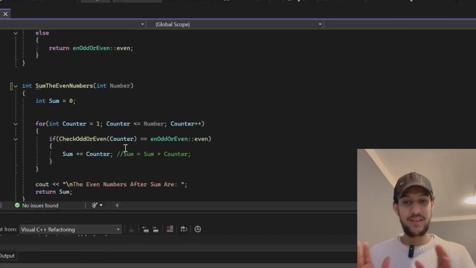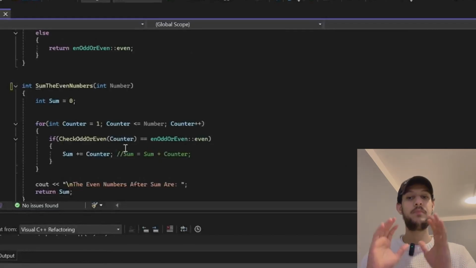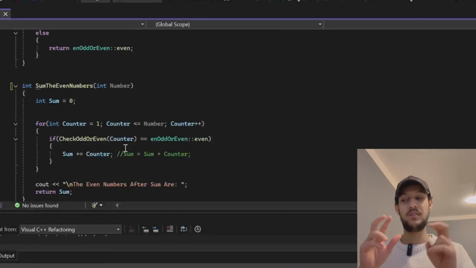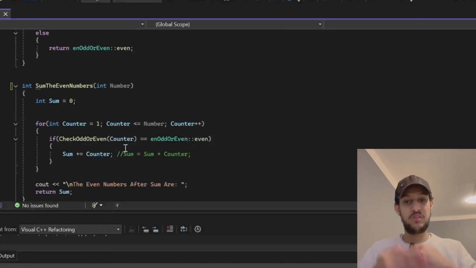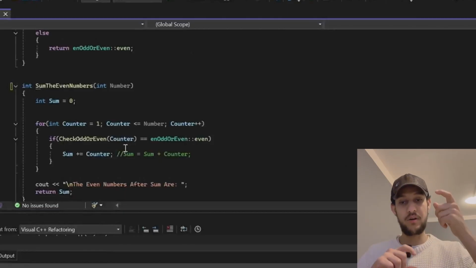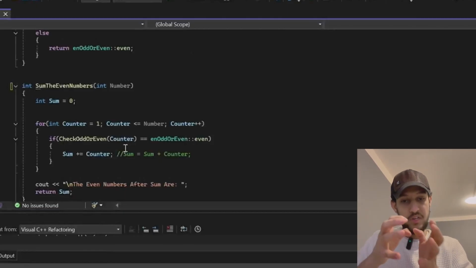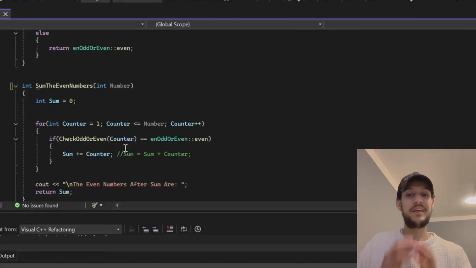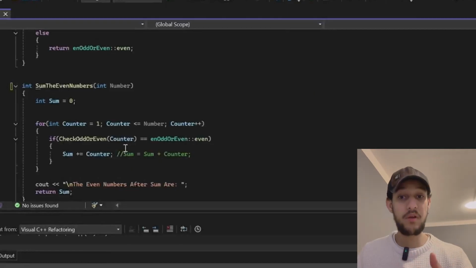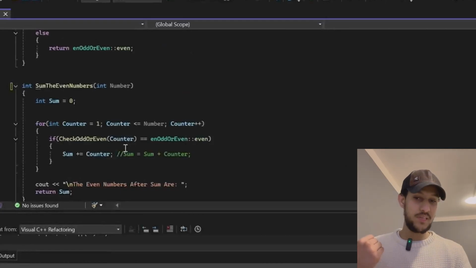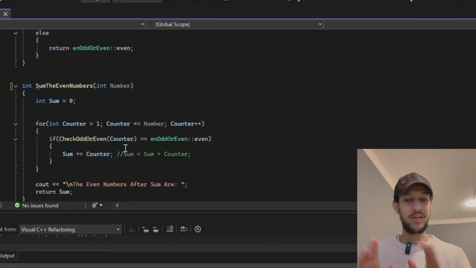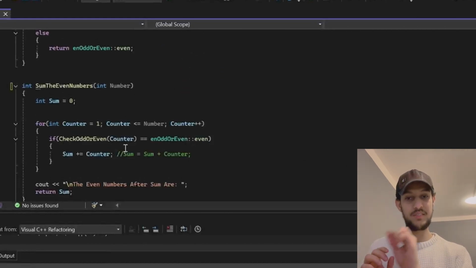So basically we don't change anything, we just play a little bit with our previous code, and that's what we call reusability. Instead of writing your code from scratch every time, because you wrote it in the wrong way, or you wrote everything in the main function, or you didn't organize it, or you didn't break your program into small functions and procedures, or you didn't separate each input and output, each logic, each math, or each process in a specific function or procedure, you will face a problem when you want to use your code again. In the previous lesson, I wrote the code from scratch. In this lesson, I didn't write anything. I just changed, literally, the name of the last function, from sum the odd numbers to sum the even numbers.